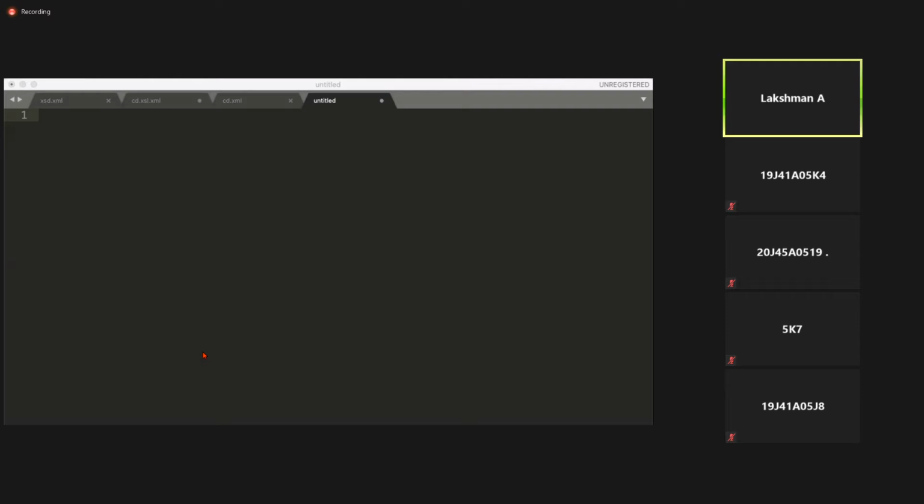We have a root tag as catalog, and you have a child tag, and the child tag is cd.